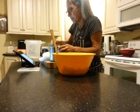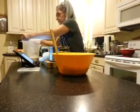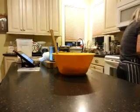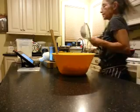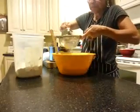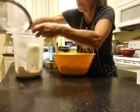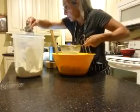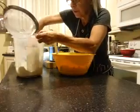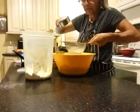2 cups of flour? That's a lot of flour. Flour. This is a half cup much. One. Two. Sprinkle the flour evenly over the potatoes. 3.